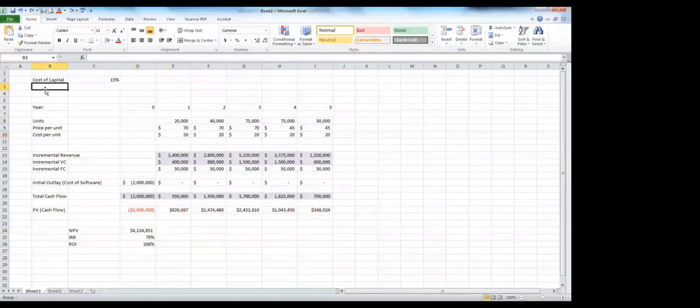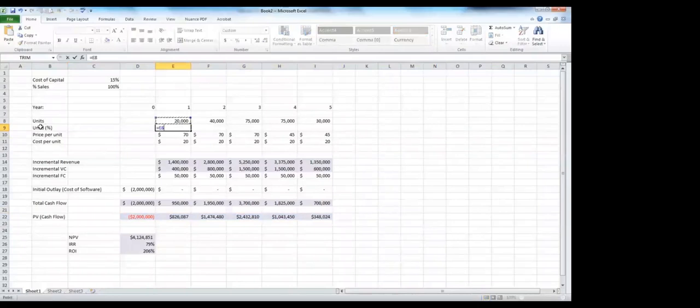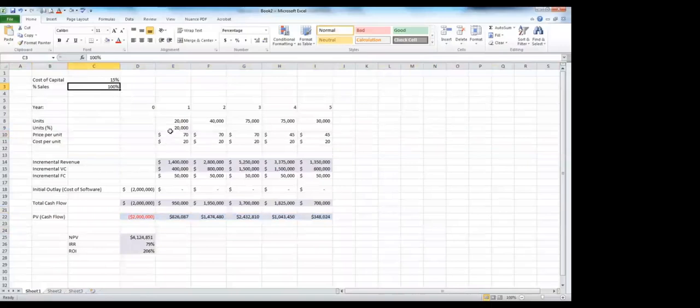And then we're doing a percent of sales increase for your sensitivity analysis. I'm going to show you how to do that really easily, and we're going to do it based on our units. Again, this is a formula, so anything formula driven, I'm highlighting. I'm going to put a row in here called units percent, and we're going to change our calculations so that your sensitivities work very easily. It's just equal to this times the percent of sales, and you want to lock in C3, so make sure you put the dollar signs around it. You can drag that across.